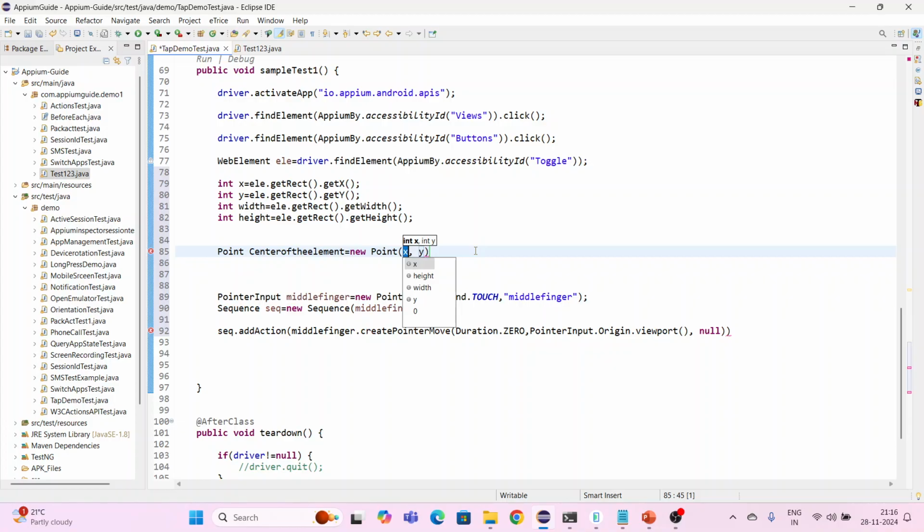So I say x plus width by 2, and here y plus height by 2.